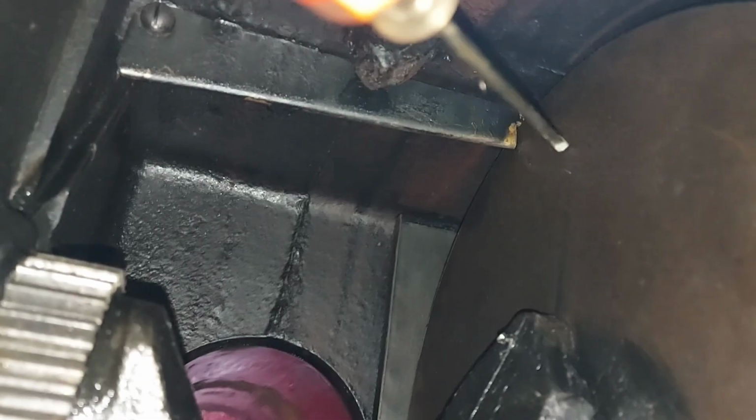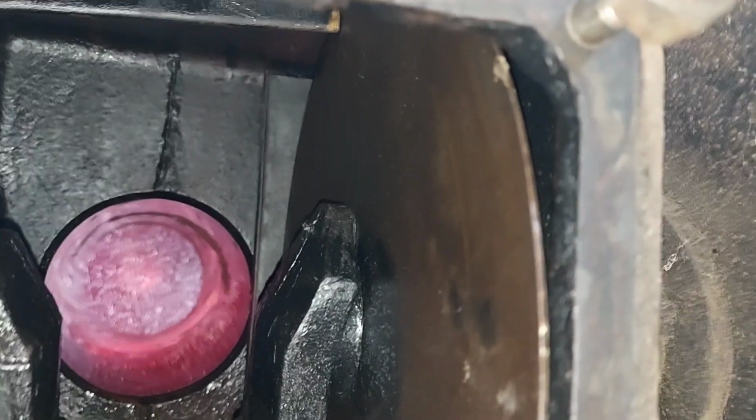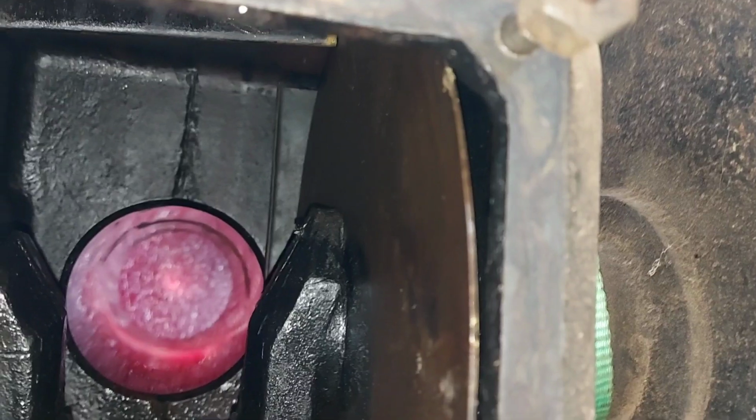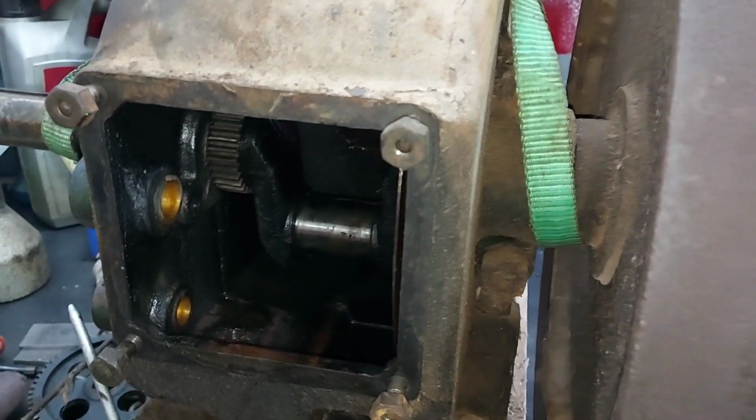Obviously I can't reach behind this plate, and when I'm spraying with diesel I don't want debris to fall in the right main. So that's basically why I'm taking the flywheel out.